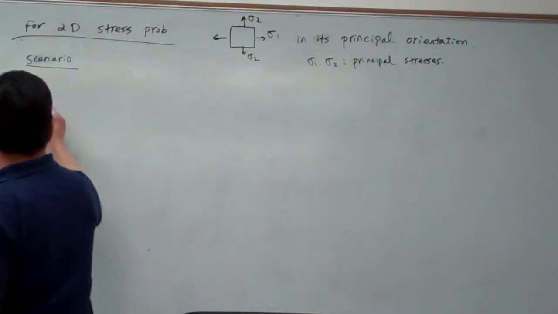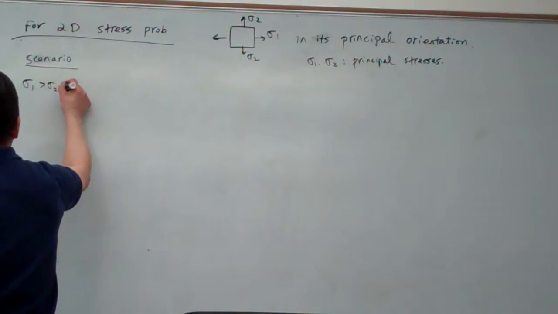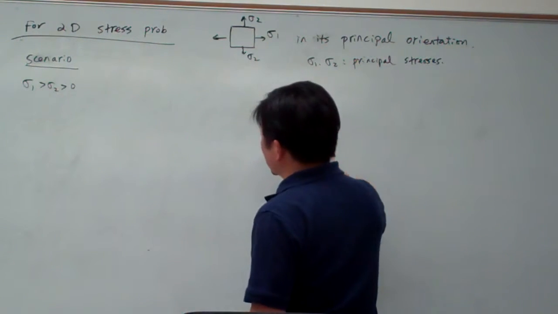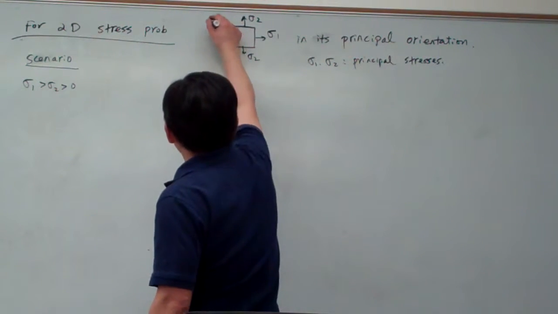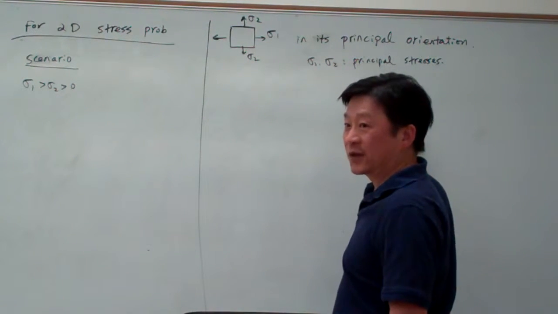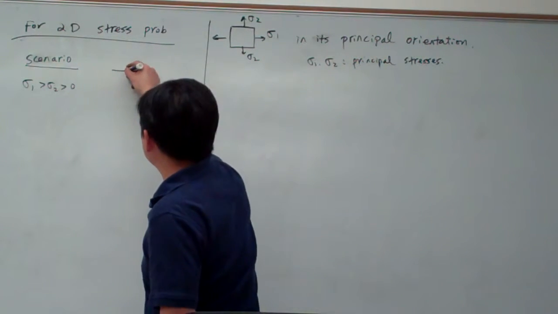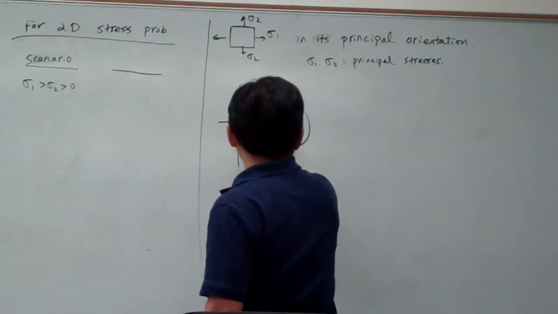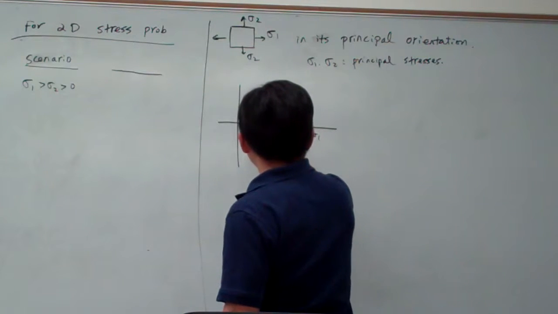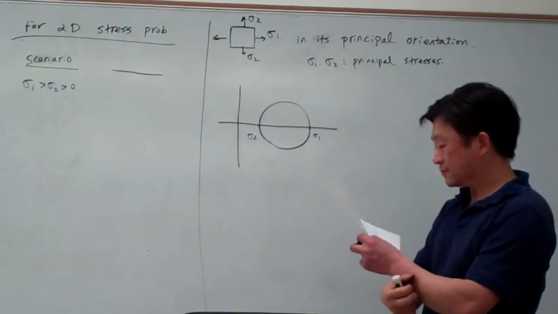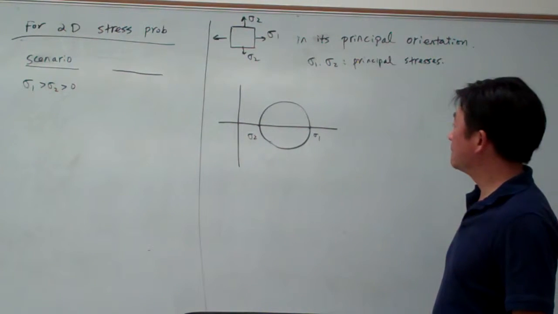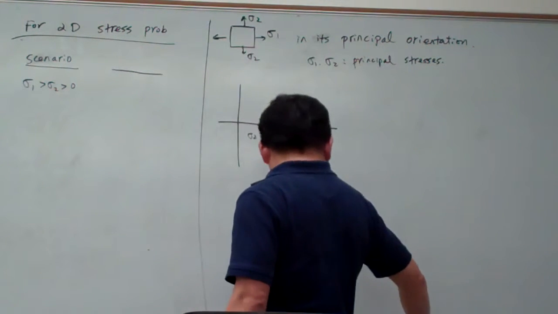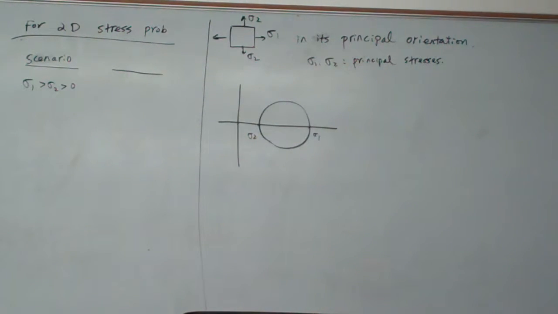Scenario 1 is this: if sigma 1 and sigma 2 both are negative, and sigma 1 is greater than sigma 2. So that means the Mohr circle will be this case. I think I'm going to use this side as my scratch space, and then put the result here. Okay, so for the first case, the Mohr circle is like this. So this is sigma 1, this is sigma 2, right? I think in this way, my statement is not so complete.